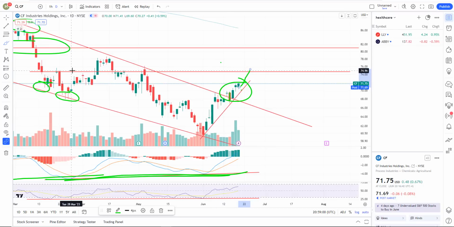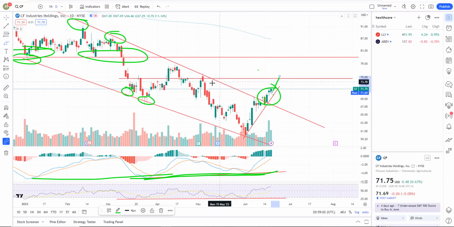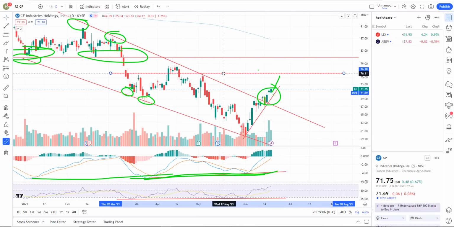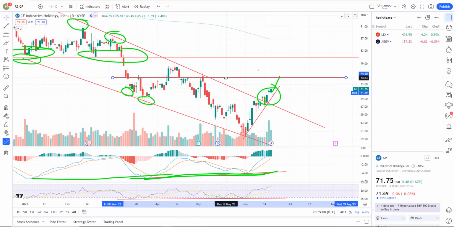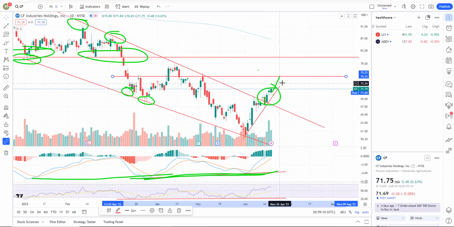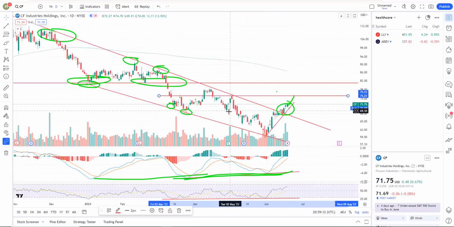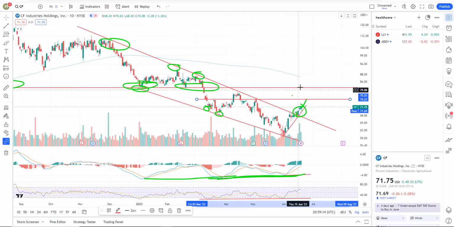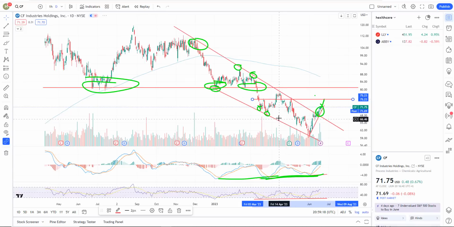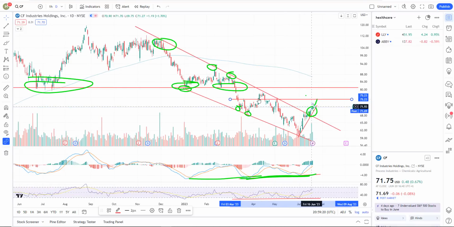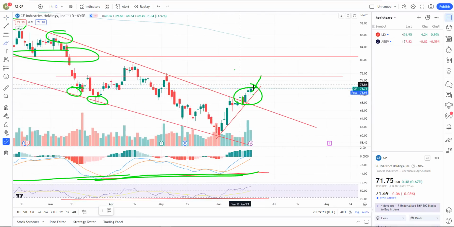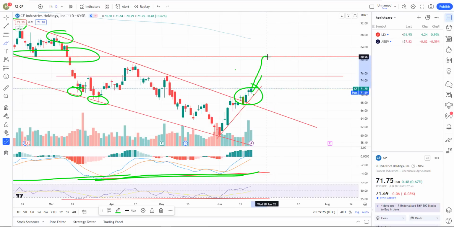You've got a reaction. I'm not super in love with this resistance level right here. It could be, I just don't have a lot of reactions to help verify it. Up above is a little bit better, a little more clean, right there, about 80, 86. So I like that as a target. That's a well-defined level. So I think we probably continue to ramp up to that 80, 86.